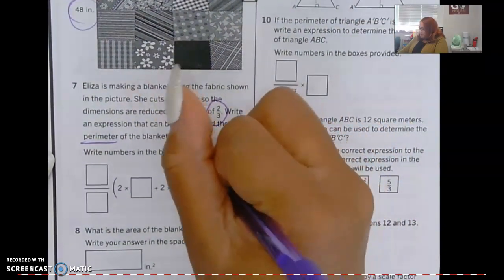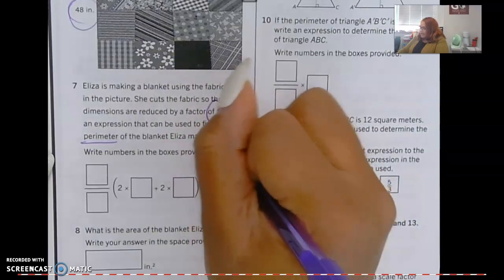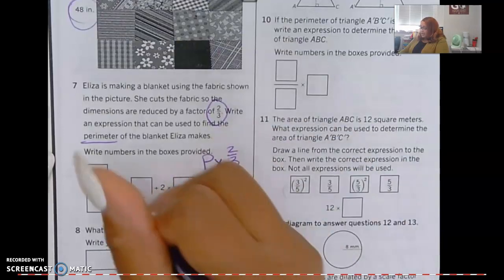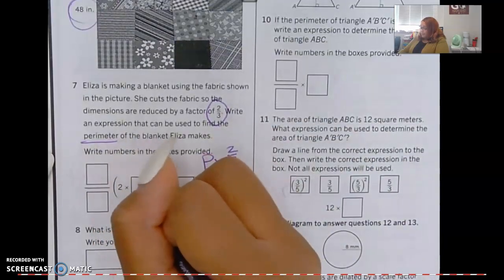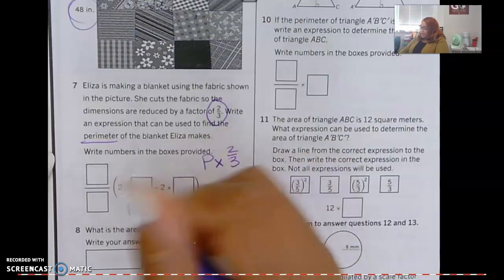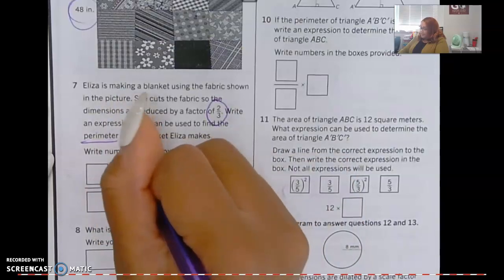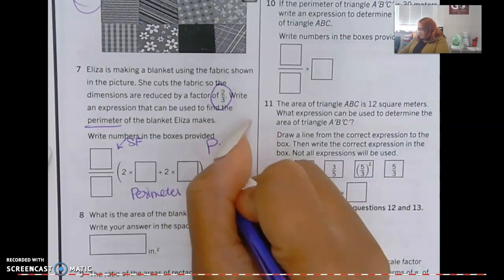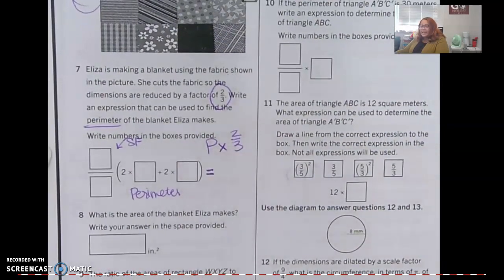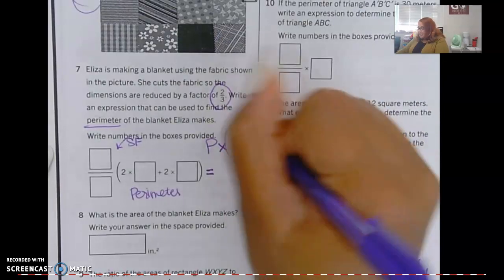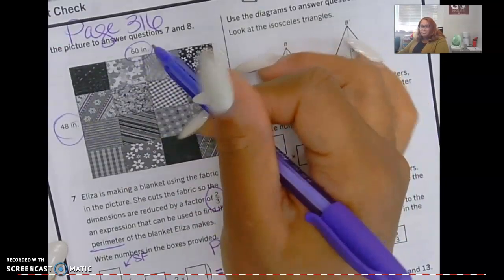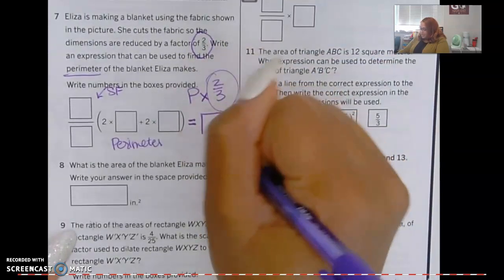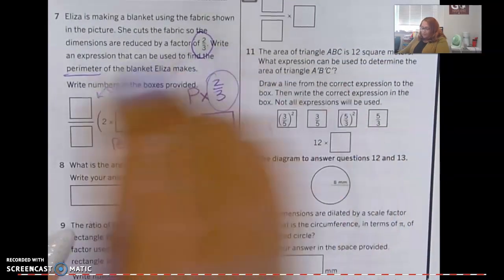So perimeter gets multiplied by 2/3. Here you are finding, it looks like the perimeter. And here is the scale factor. You are literally filling this in. Once you fill it in, you will need to calculate it. There's a fraction and there are two numbers here that you need. Once you calculate it, this is the answer that goes into Skyward.